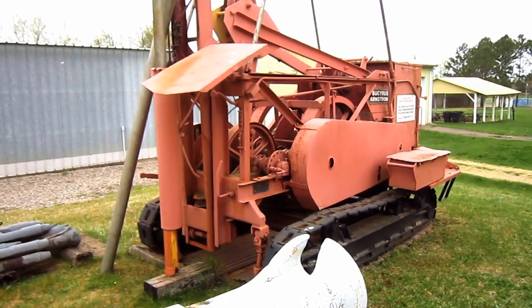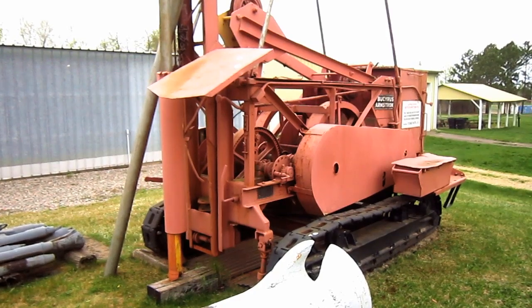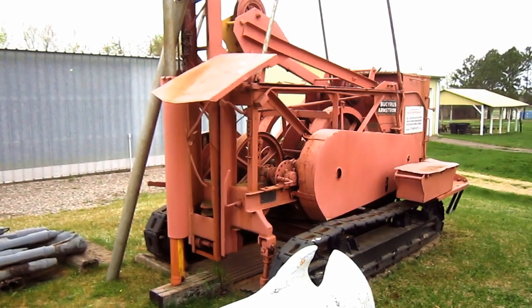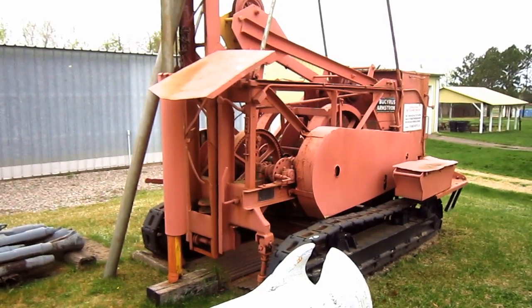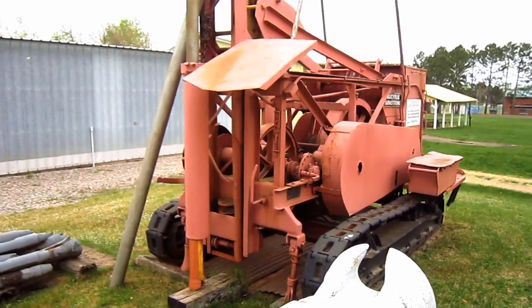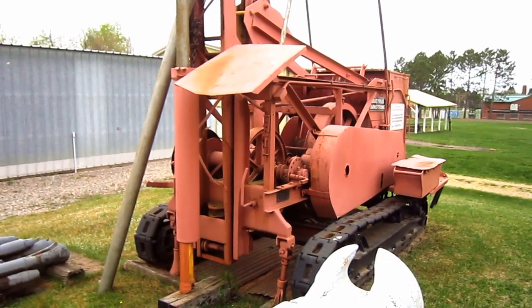At the very end of the drill steel is the bit, and when engaged, the steel is continuously raised and dropped down the hole, which in turn breaks the dirt and rock layers, an action that is called churning. Water would then be manually poured down the hole by the operator to form a slurry. As the churning action continued, the pressure from the bit and steel falling down the hole would force the slurry upward around the bit, which in turn would blow the cuttings out of the hole. And actually, the continuous up and down action of the steel and bit is how this drill got its name. The name churn drill originated from a butter churn, which works in a very similar fashion.